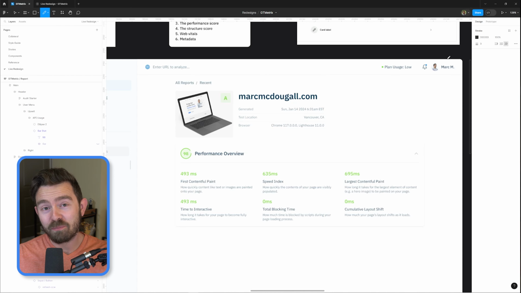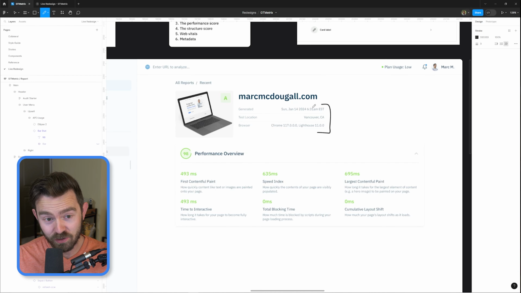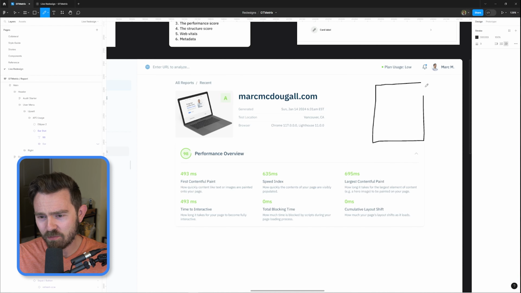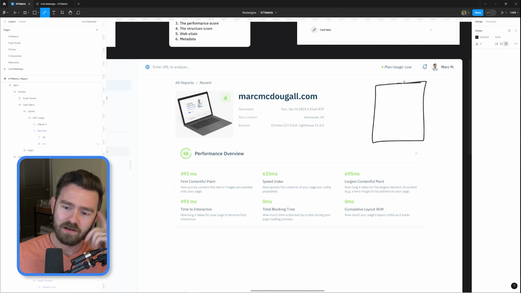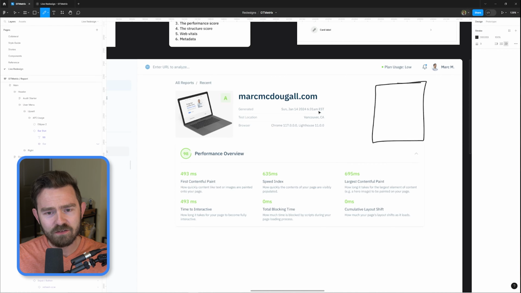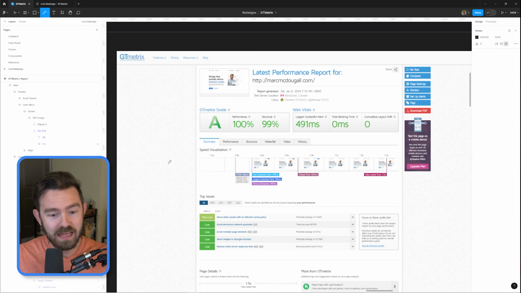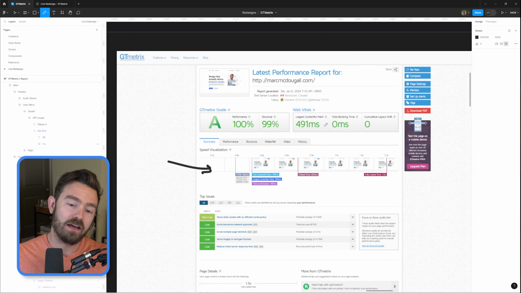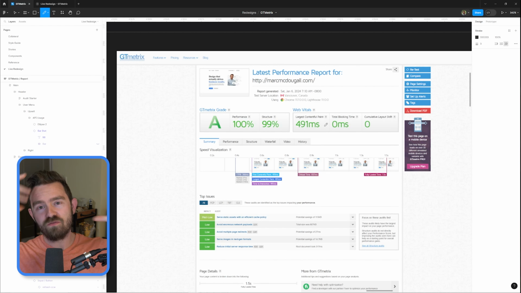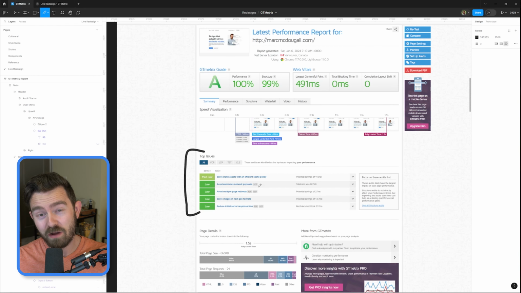Alright, so there's still a lot of problems with this UI, namely I think the metadata here needs a lot of work. I'm not necessarily sure where we're going to put the actions either. I think we'll just kind of stack them here. And then we also have from the existing UI the speed visualization and the waterfall tab here that I haven't included yet. So these are just kind of ways you can visually look at how a page loads. And then we've also got the recommendations to include.